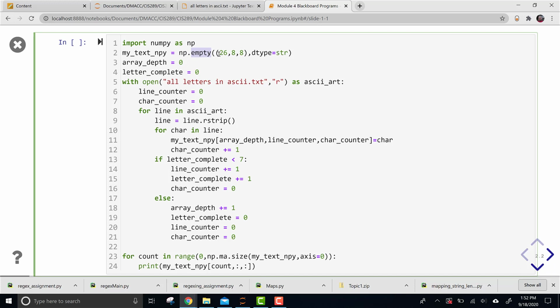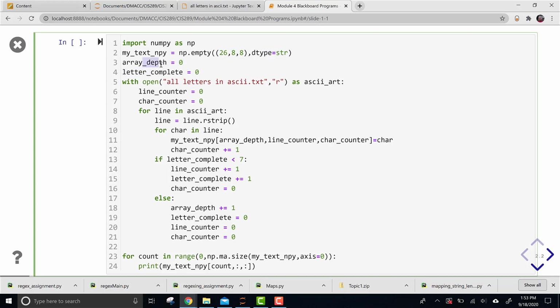Now, as I believe I alluded to last time, when you do the dimensions of a 3-dimensional array, axis 0 is what you would consider the depth of the array. Axis 1 would be the height of the array, and axis 2 would be the width of the array. So when I get this all done, I'm going to have a cube, well, an elongated cube, I forget the terminology for it, but it'll be 26 long, or deep, 8 wide, and 8 high. So that's how I'm defining that, and I'm going to tell it the data type of string, because this is all string stuff, there's no numbers in my array.